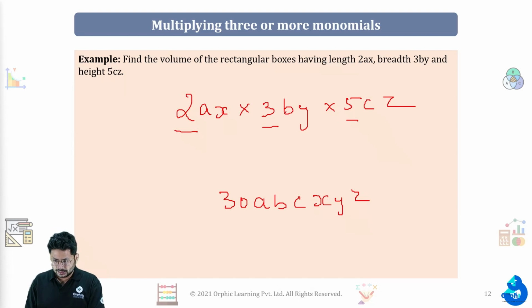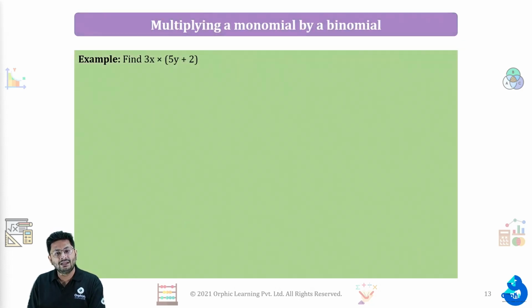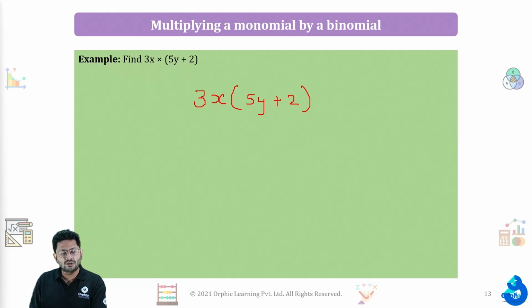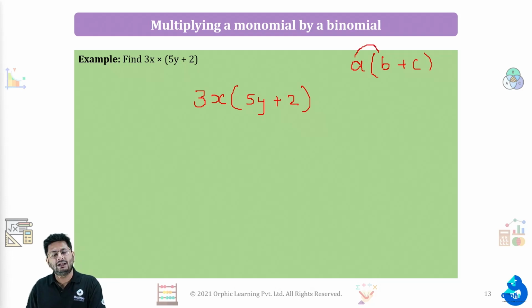ओके, ग्रेट. Now if I want to multiply a monomial and a binomial, what should I do? So see, in this question, 3x into 5y plus 2. So what we need to do, we have to open the bracket. Bracket कैसे open होता है? एक साइड में एक फॉर्मूला लिखते हैं. अगर मुझे a मल्टीप्लाई बाय b प्लस c करना है तो क्या करूंगा? पहले इन दोनों को मल्टीप्लाई करूंगा, मतलब a into b, then I'll apply this mathematical operator. In this case, it is equal to a plus wala sign, so I'll apply that positive sign, and then a into c.